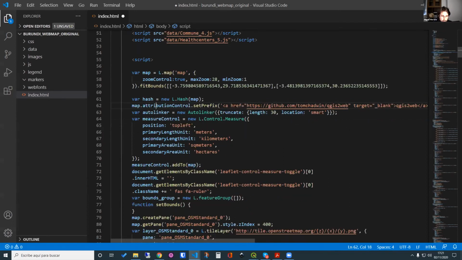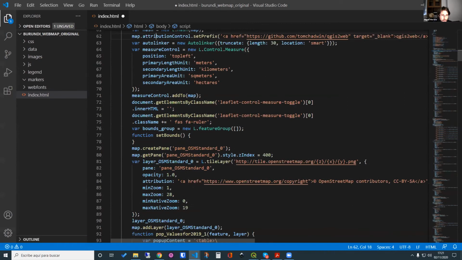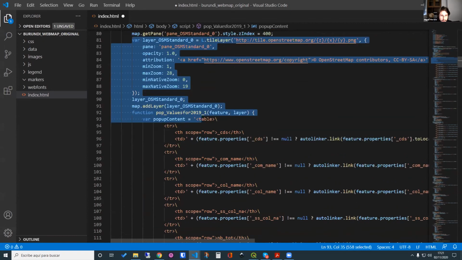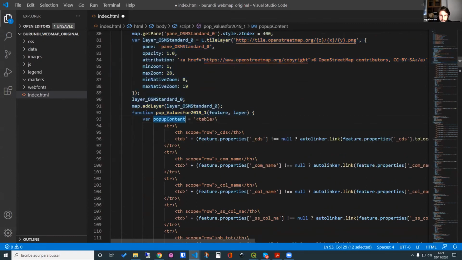Then we have the attribution, the measure tool, and then it starts defining all the layers with the pop-up content.